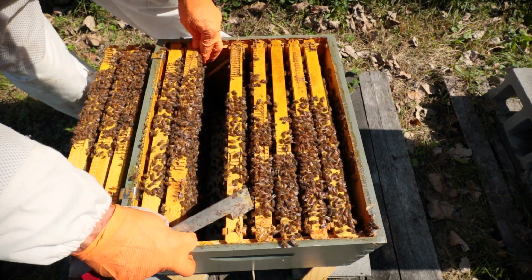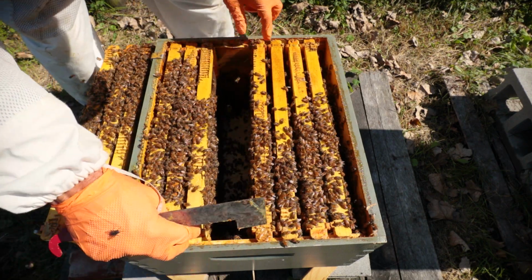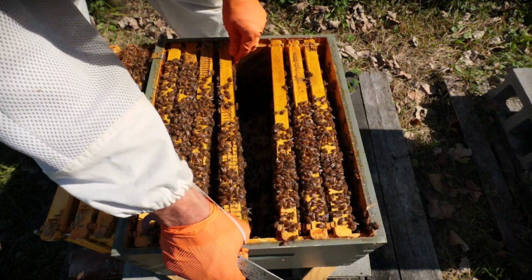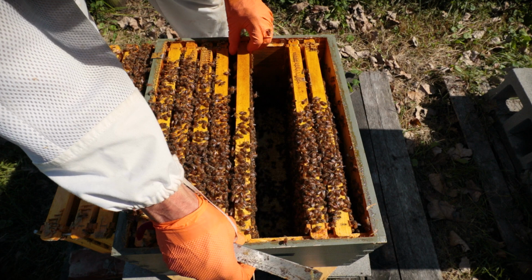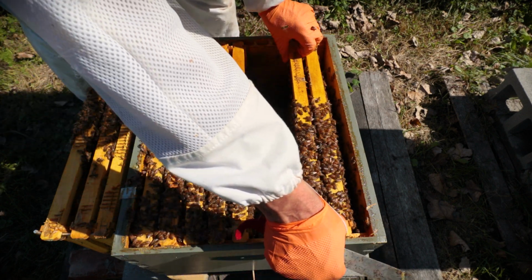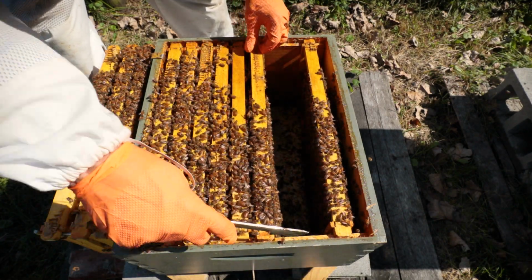So we will just keep nurturing this hive. And that top box that I took off is not going back on. I'm gonna go to my barn and get one of those boxes that I have that are completely packed and filled with food, and I'm gonna put that right on top instead. And that will be their winter supply to get them through.